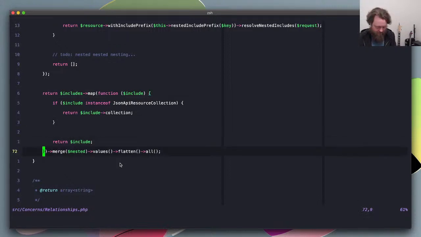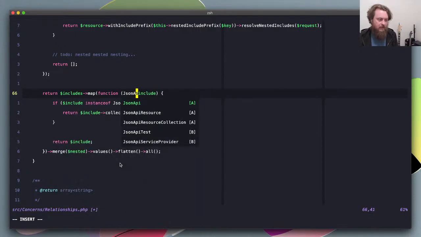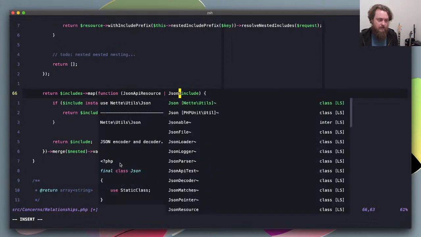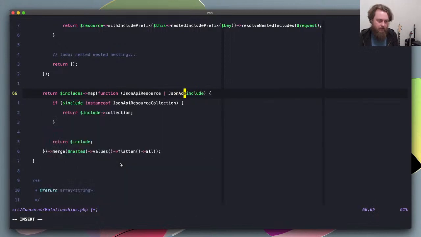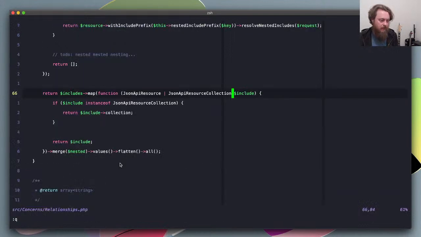Yes, feels good. It's just the recursion. The recursion kills me. Can never work out where you're supposed to do the thing. Always confuses my brain. So in this case, I'm pretty sure that can be a JSON API resource, or a JSON API resource collection. So yeah, that's looking happy now.